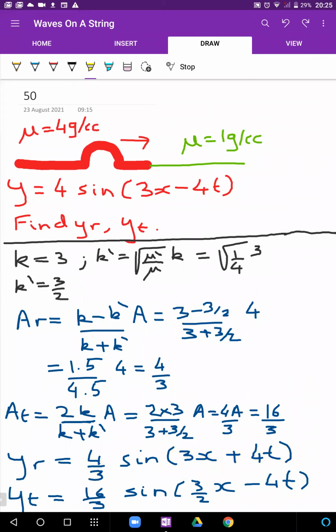Okay, and also be careful if your equation is written in this form 4t minus 3x. Don't make this plus. Okay, be careful. t का कोएफिशिएंट ही चेंज करना है. 4t minus 3x, minus 4t minus 3x हो जाएगा reflected wave के लिए. It's okay if there are extra minus signs. It's okay if there are 2 minus signs. You can even take them out later, but only change the coefficient of t. Yt similarly, a के जगह 16 by 3, and only other changes k के जगह k dash, 3 के जगह 3 by 2. बाकी exactly the same.